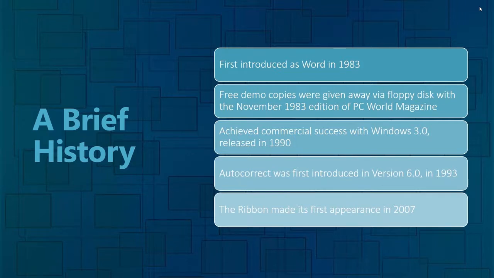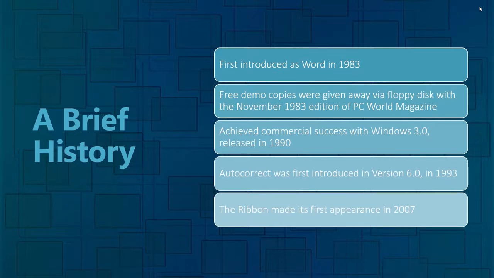It actually didn't really achieve commercial success until Windows 3.0 was released in 1990, but once that was out there, Microsoft Word took off and it has dominated the market ever since. The AutoCorrect feature that we live and die by today was actually first introduced in version 6.0 in 1993. That fact surprised me because I would have thought that AutoCorrect seems like a much more modern concept, especially with the smartphones that we use today. It turns out that it started way back in '93. So AutoCorrect has been around before the spell check suggestions were. That came much later. The red squiggly line underneath the misspelled words actually came after AutoCorrect. So that was fun to know.